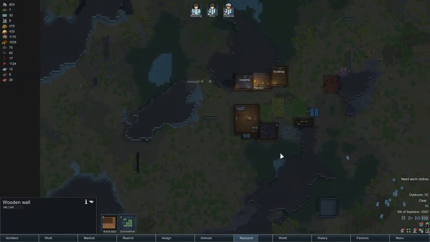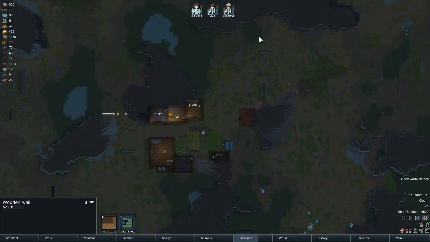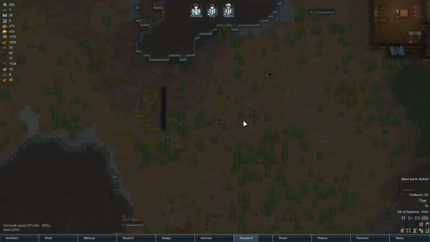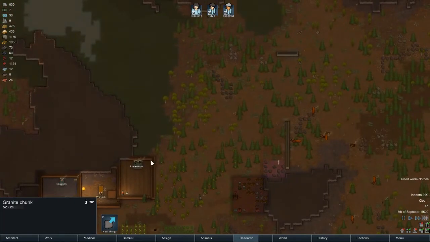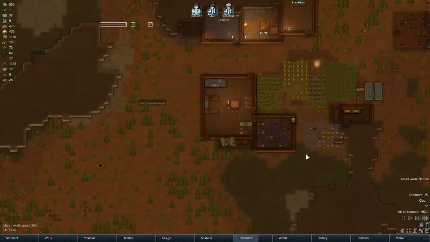Trying to think of how I want to close this place off. I feel like maybe coming in this way, from this angle, is maybe the best. Although we have to build the wall all the way down to here because we can't build. We have to build across from there. So maybe actually from here, this gives us the most flexibility. So we'll close this off, and we'll build our entry zone over here.